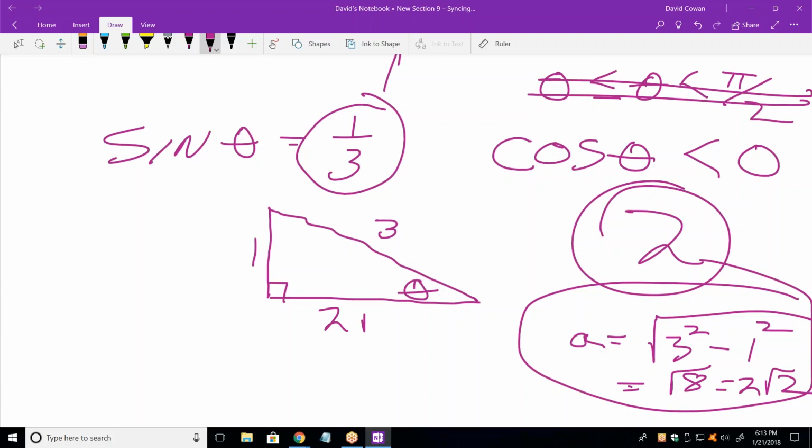So now I can label that side. Now you can give me all 6 trig functions. What's the cosine of theta equal to? All you have to do is read the triangle. The cosine is 2 square root of 2 over 3. Now put a plus or minus sign on that. It's in the second quadrant, so that's negative. That's the way I'd like to see you do it: figure out the number first, the sign second.